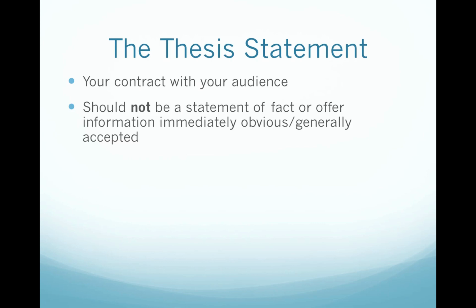And here are some poorly written thesis statements. Sacramento is the capital of California. Well, yes, everyone knows Sacramento is the capital of California. That's a fact. It's generally accepted. How can we write 5 paragraphs? How can we write 1 paragraph on that? The sentence sums up the entire idea. There's nothing to defend or argue or support.